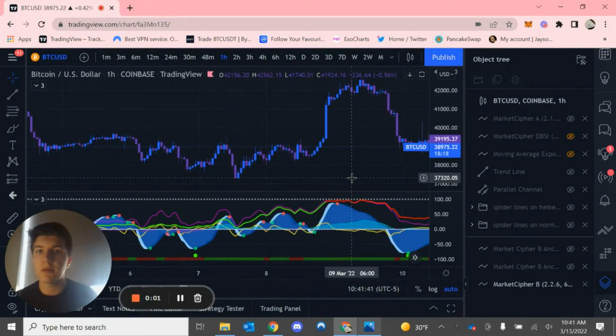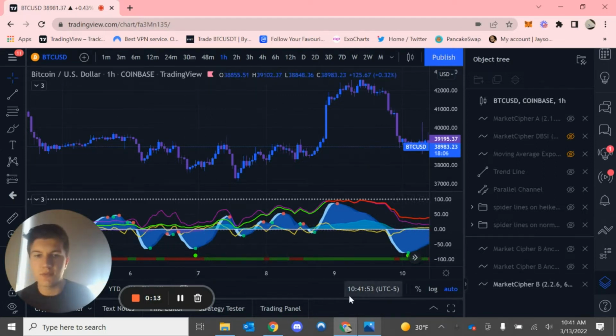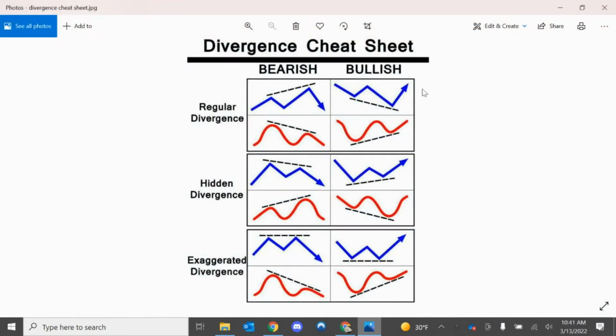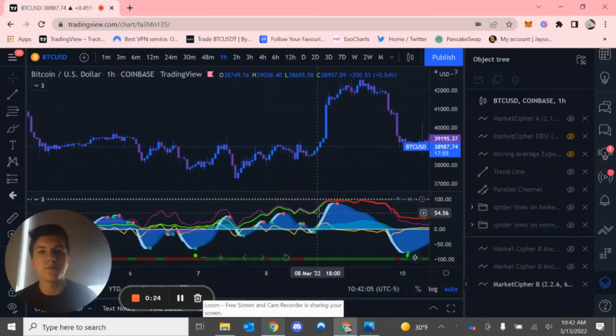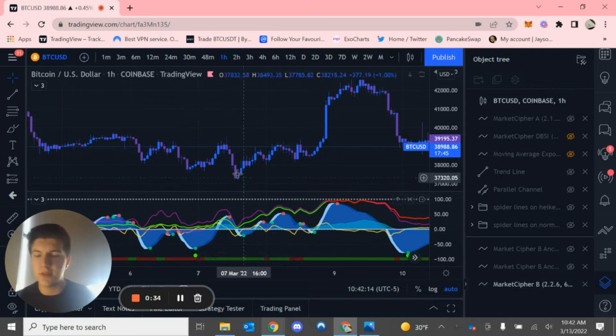And so what we're going to be looking for on the 1 hour time frame is the momentum and seeing when it is kind of down in the negative side in this case. What we are really looking for is a bullish divergence. It's where price is making lower lows and a momentum or oscillator, Market Cipher B in this case, is making higher lows. And so right here, I can see that momentum is very negative. It's negative 60 line, whatever.